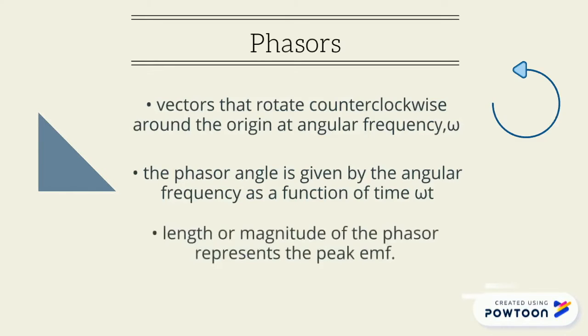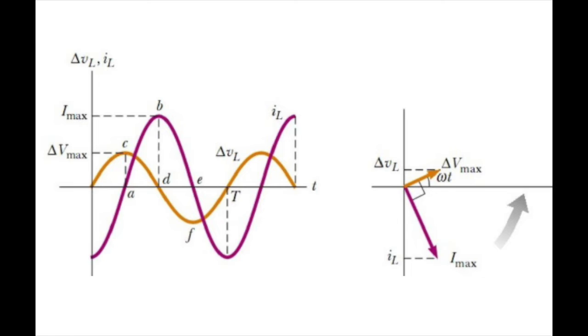A phasor diagram is a diagram containing just phasors. As you can see on the image to the right, the phasor diagram for the inductor circuit shows that the current lags behind the voltage by pi/2. And on the image to the left, the plot of the instantaneous current and instantaneous voltage shows that the current lags behind the voltage by pi/2. They represent the exact same thing, but one is a plot and one is a phasor diagram. They are labeled for a clear understanding.